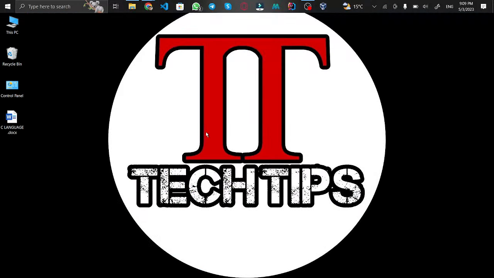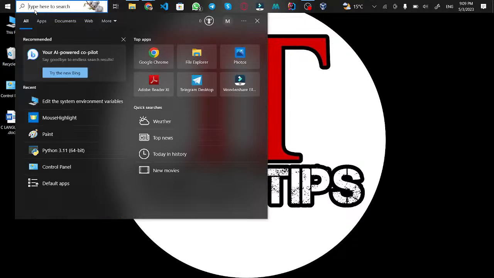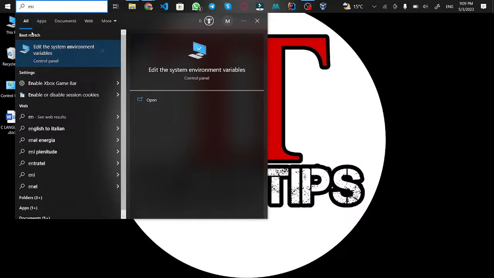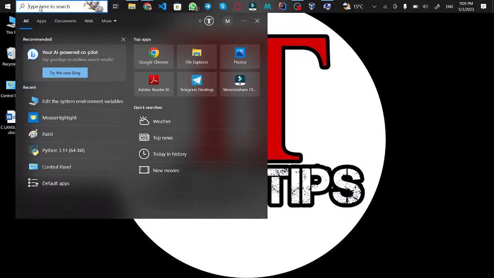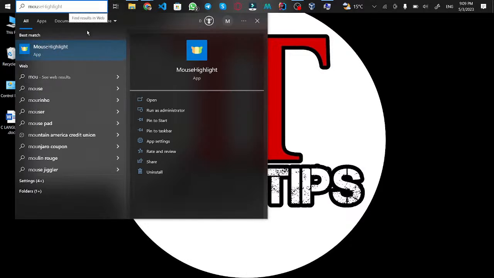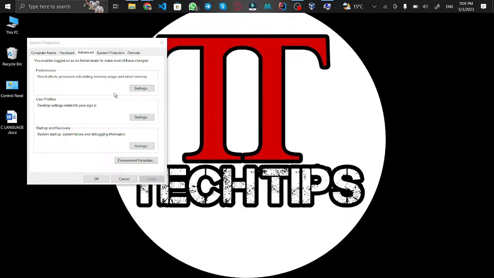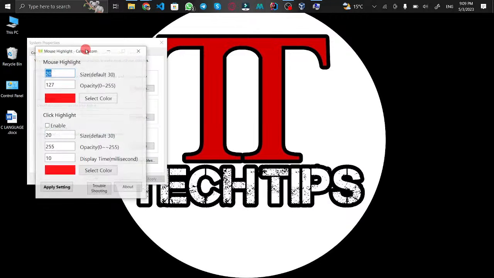So after you install the compiler, we come to this search bar and write environment. When you write en, this application comes up. As you can see, edit the system environment variables. We will click on that, and under the advanced tab, let me open the mouse highlighter in order to show you.